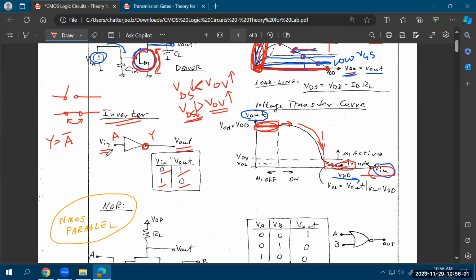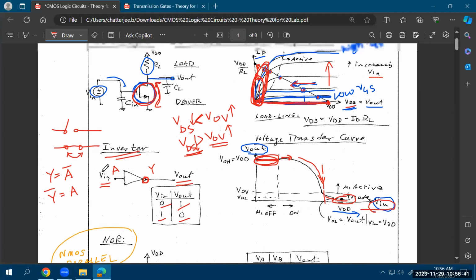Now, how to draw the equivalent digital circuit for this using MOSFETs. For that, first of all, you have to start with Y bar. The next thing I'm going to talk about is how to design any digital logic from a function. If you're given a function, how to design the MOSFET-based circuit for that function. So if your function is Y equal to A bar, you have to start from the point that you need to find out what is Y bar. And Y bar will, of course, be equal to A, right?